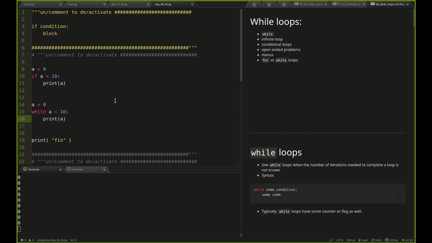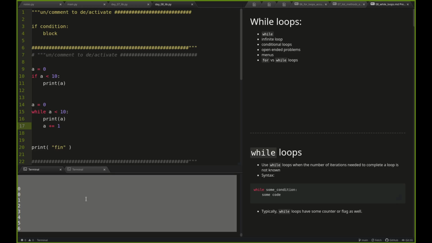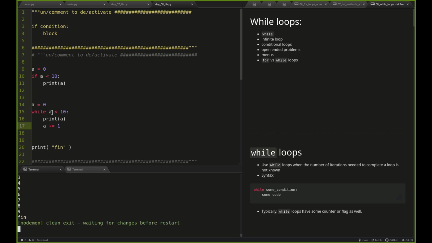If I run this code, which I will, I don't know if you can see this. I'm trying to select the code here. It's running extremely fast. It's just printing out, and I can feel my computer heating up a little bit. I'll stick a break in there so it'll stop. If I want this to stop, I have to increment a, right? So I have to say a plus equals 1. There we go. And that'll stop it. So once a is equal to 10, it's no longer less than 10. This condition is false. And then it stops, and then we end the thing, right?